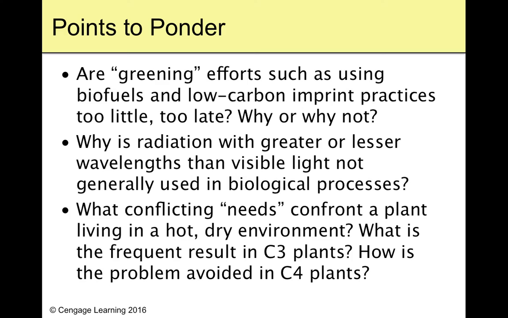And then last question for you to think about: what conflicting needs confront a plant living in a hot, dry environment, and what is the result in a C3 plant if it's in a hot and dry environment, and how do C4 plants avoid that? That third question arguably might be the most important to kind of gauge what you've picked up out of this chapter. So, and I think the answers to that would definitely be in your book and notes and kind of what we talked about today.